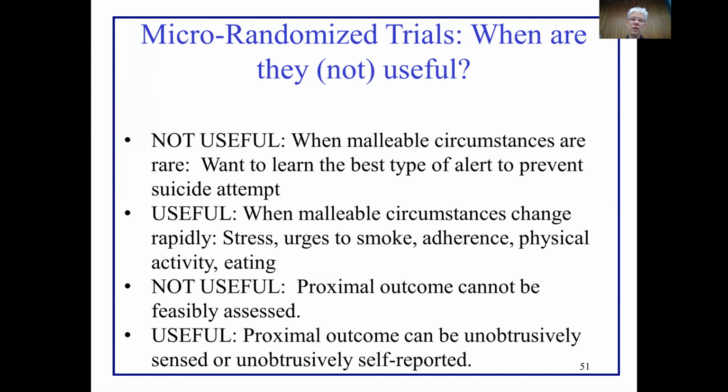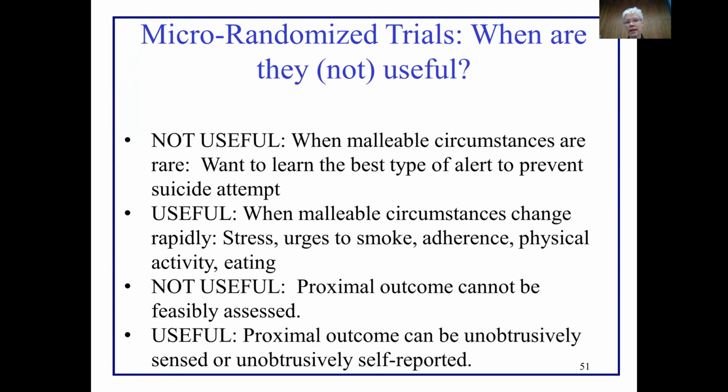People are at high risk for suicide very rarely. Even people who generally, on average, are at high risk, they're not at high risk 3 or 4 times every day, or every single day. So you want to really use these when circumstances are malleable or change rapidly. So helping people manage stress, helping people manage urge to smoke, helping people manage craving, adherence to medication. That's a prime example because you have to use medications usually every day or multiple times per day, and so on.